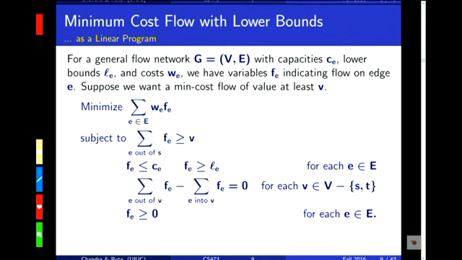The total flow going out of S should be at least V. Here we have upper and lower bounds on the flow on the edges, and the flow conservation. So you could also sometimes say that I need at least this much flow on this edge, so you could also put a lower bound here. Okay, these are all variants of the flow problem.